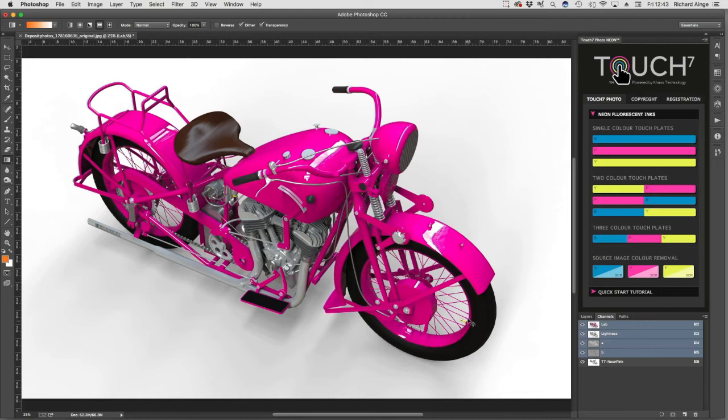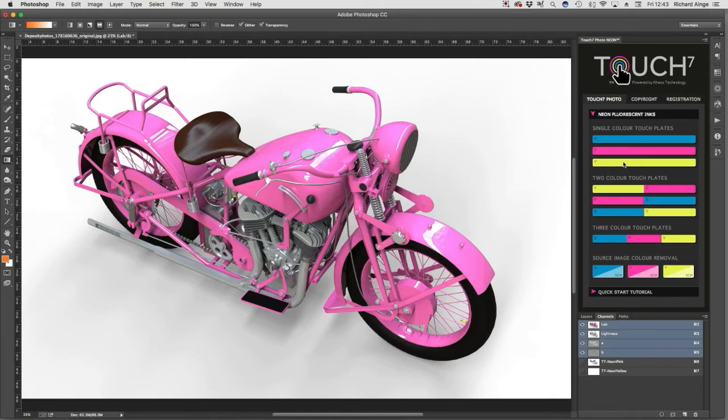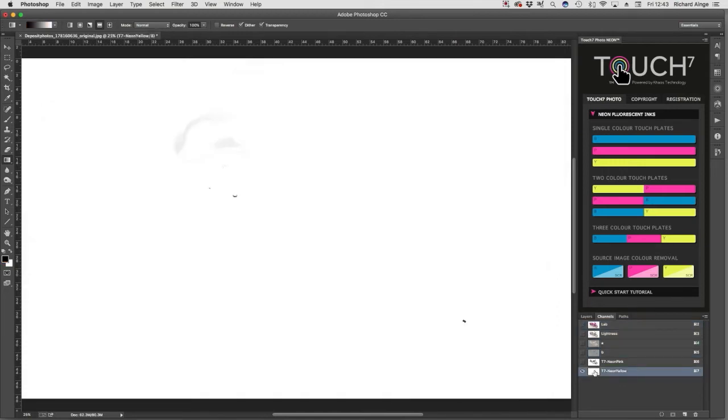like in this where you blow up the tires here. There's a little bit under this seat stem, and it might pull in a little bit of a casting from the seat. That's fine. We don't actually need any of the data on the yellow separation. We just want the name. So it's generated that separation. Let's just see. Yep, I was right. It's pulled out a couple of areas and a little bit in the shading, but that's fine. I don't want it. I don't want anything on that channel.